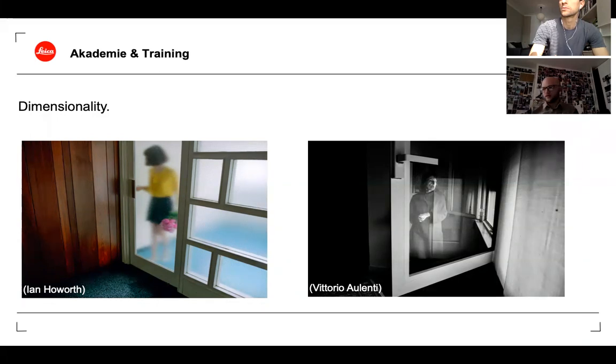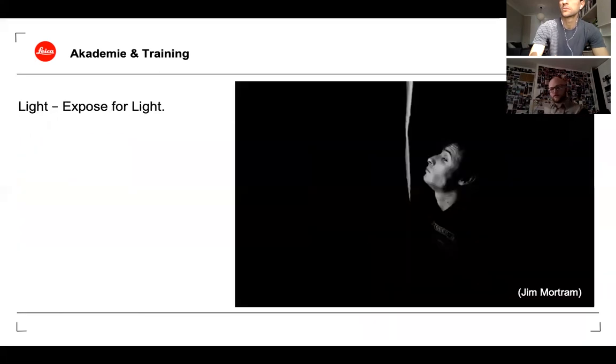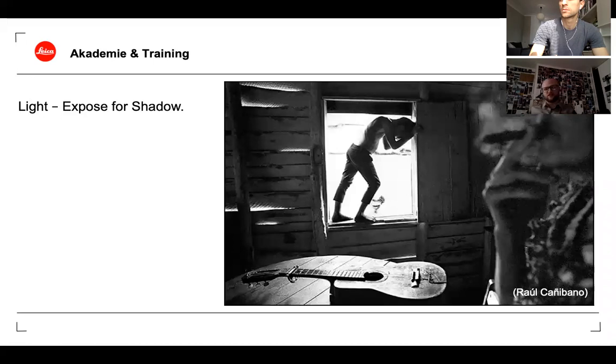In terms of photographic interpretations, windows offer a lot in terms of light. During the day, a window is generally a great source of natural light — you can use it as your only light source, or change the interior lights and see what effects and reflections that creates. Alternatively, you can meter for the shadows and leave the window blown out, which gives a more ethereal effect — more detail inside and nothing outside. I'd personally go for spot metering, exposing for either the light or the shadow one at a time, and if you have live view, tweak the settings to find a balance between those two extremes.